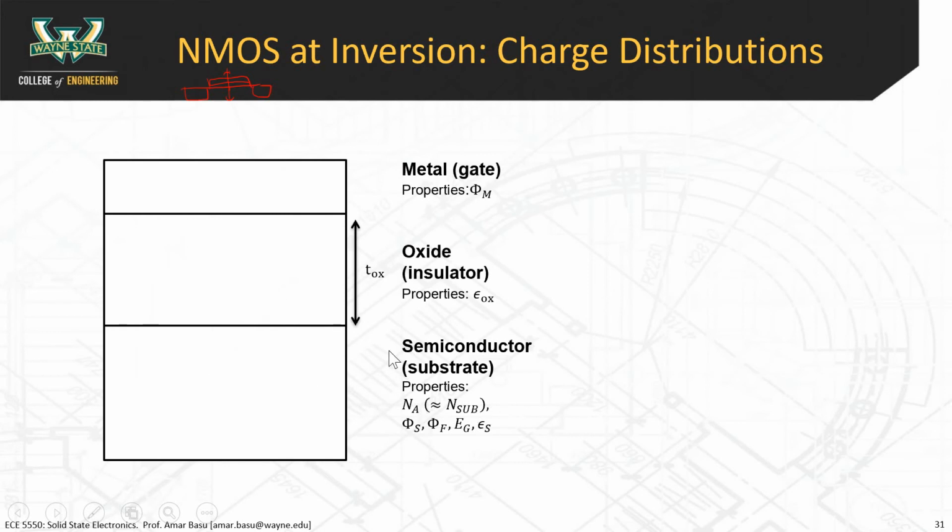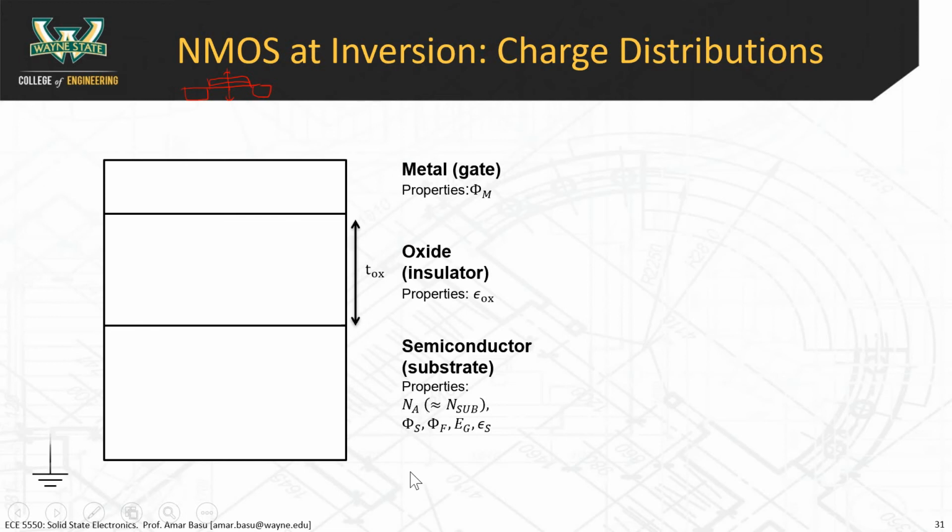The semiconductor has certain properties associated with it as well. If you think about it, what are the things we can control in the semiconductor? Mainly, we have control over the doping. Na is our doping level, and that's sometimes called N sub A for the substrate doping. So the two are equivalent to each other. Just remember that. The doping sets the semiconductor work function. It sets the phi F that you saw on the previous slide. The band gap is determined by the material, and the dielectric constant is determined by the material that you use. So these two are determined by doping, and these two are determined by the material.